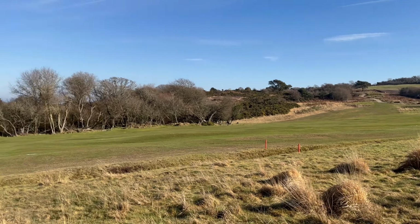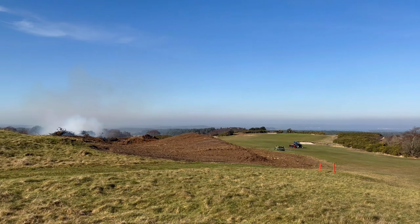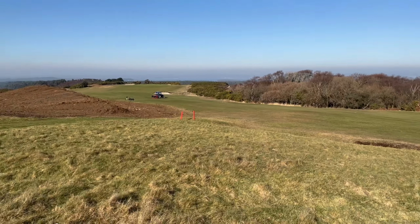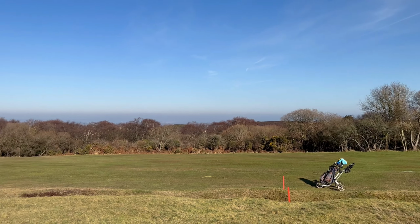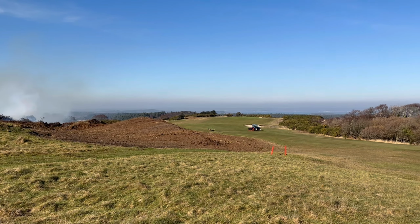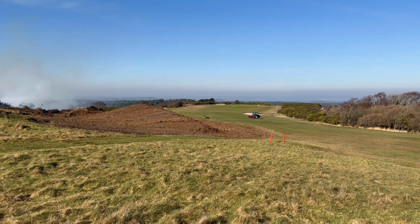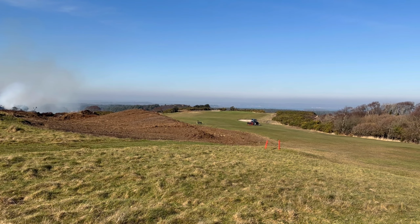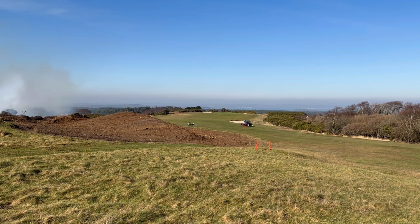So I pulled my drive just a little bit. Just stayed where I aimed it, so it's just ended up over this hazard here on the left. It looks like it opens up actually a lot further right than I thought, but anyway, we are in a safe position here, so we're just going to wait for the greenkeepers to clear the fairway a bit, and then I'm just going to punch a 7-iron down there.